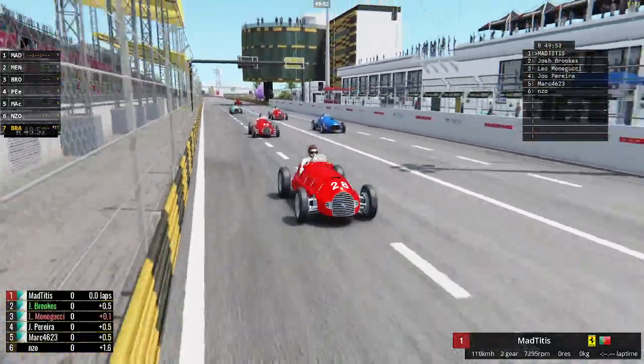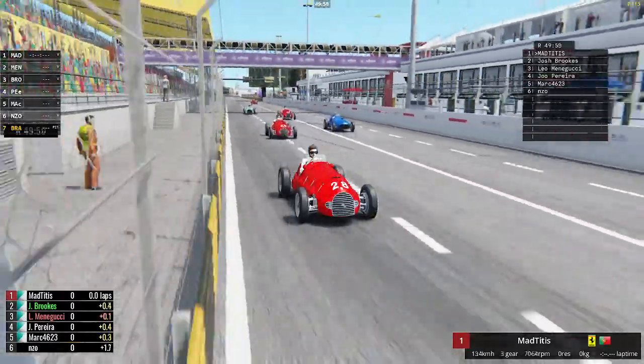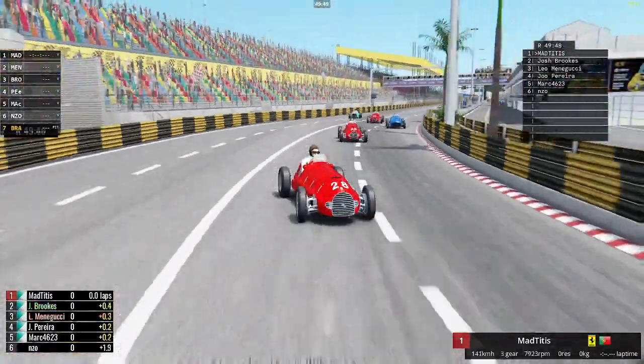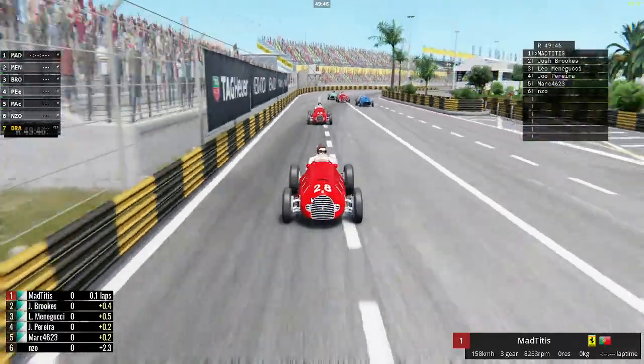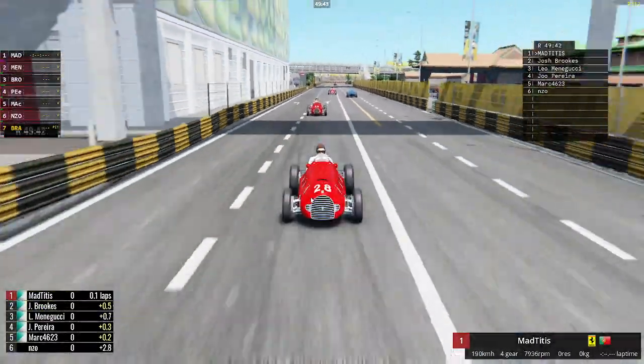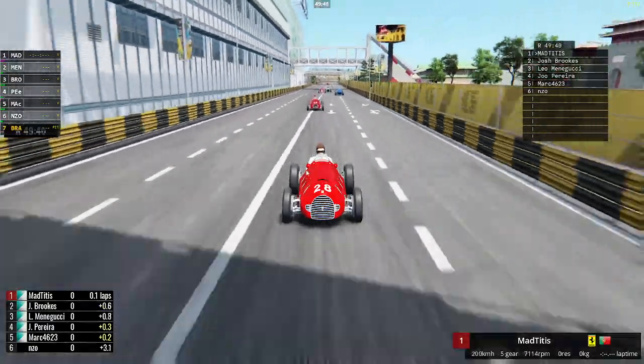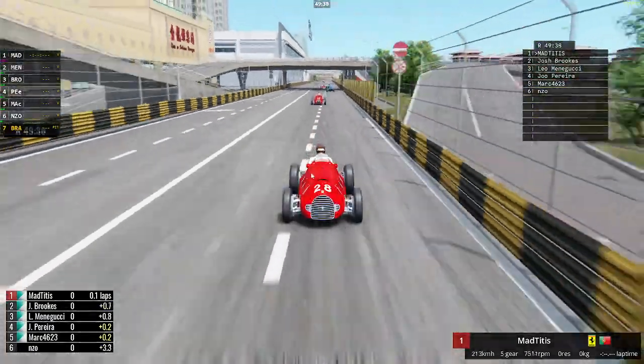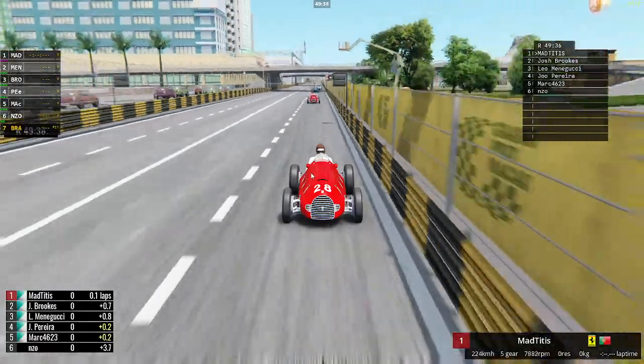Matt gets away well. Through the first corner, everyone holds it tight. The 4 Ferraris blocking out the Type 15 of Mark. The Alfa Romeo left behind, that small little engine has a hard time keeping up.